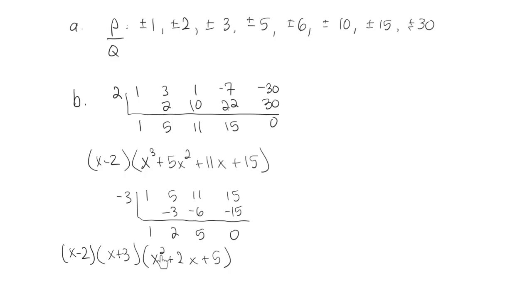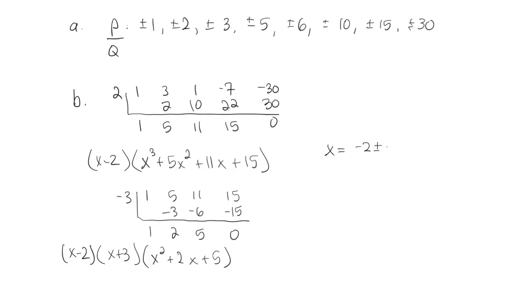Now we need to decide from this quadratic factor if it can continue to factor into 2 smaller linear factors, or if we need to use a quadratic formula, because there's still 2 more zeros to find. The fundamental theorem of algebra, remember, states that the degree of the polynomial, in this case, this is a fourth degree, the degree of the polynomial is equal to the number of total zeros, real and complex, of the polynomial. So we still need to find 2 more. They're going to come from this factor because it's quadratic. So we are going to have 2 zeros. We just need to decide if we can factor or if we have to use a quadratic formula. Are there 2 numbers that multiply to 5 that also add to 2? No. So unfortunately, we are going to have to use the quadratic formula.